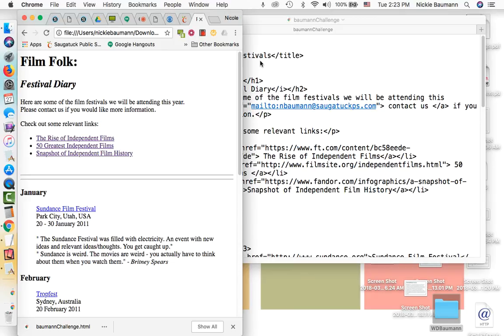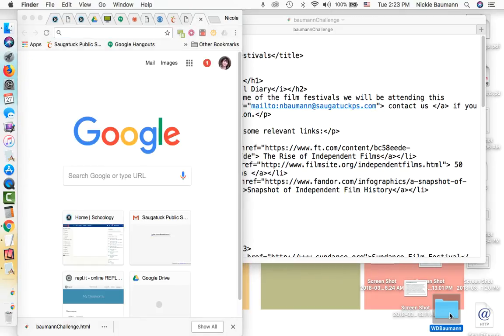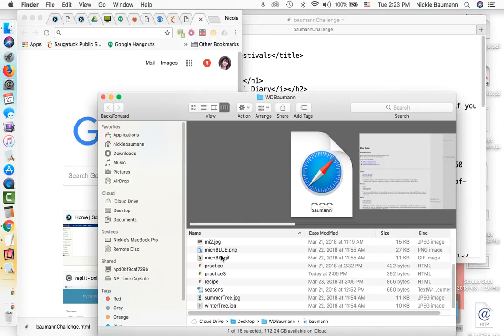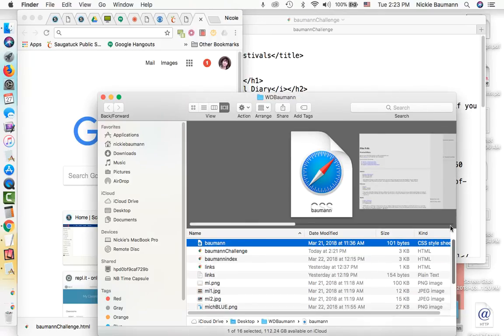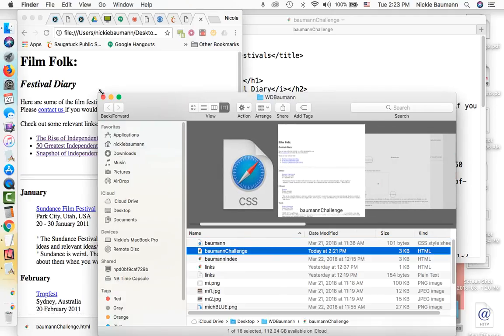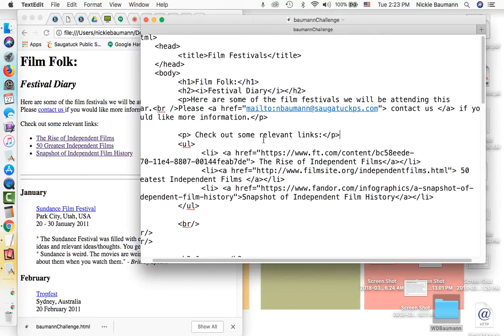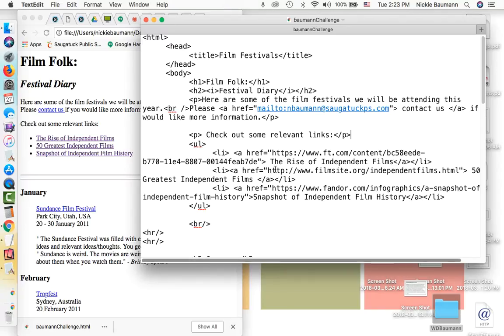I'm going to open it up in a different browser. So hang tight. There we go. I was saving my file, but not saving it to the right spot.